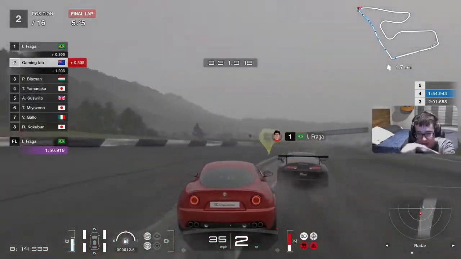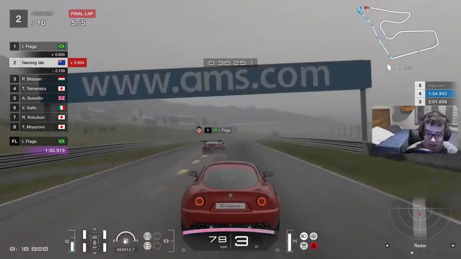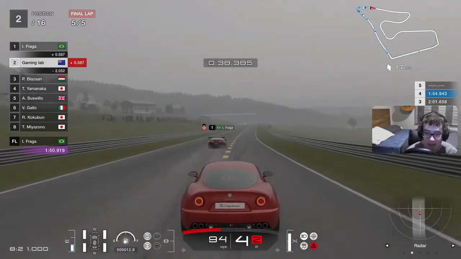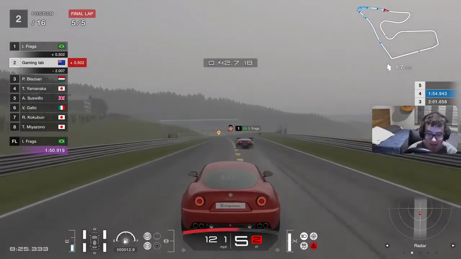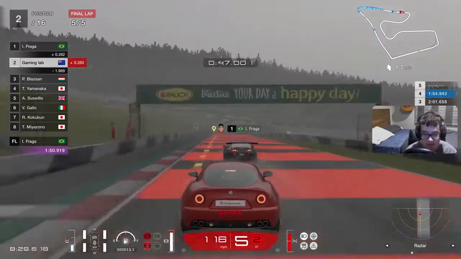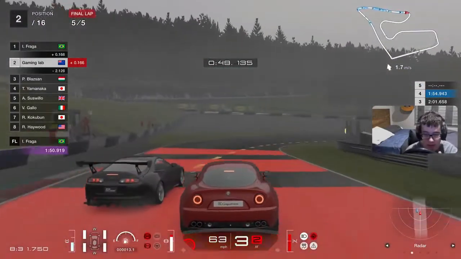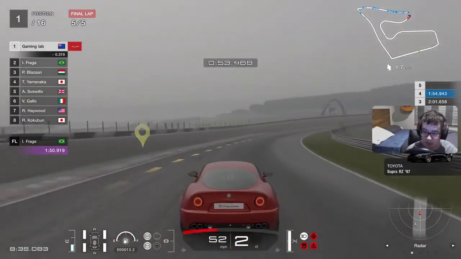Come on, let's pass this guy. We've only got one more lap to go, we can pass this guy. How have we still not passed this guy? We need to pass this guy. Otherwise, I won't be happy with myself, but we could definitely pass this guy. Come on, just a little more. Nice, we passed him. Oh, it's a Supra.